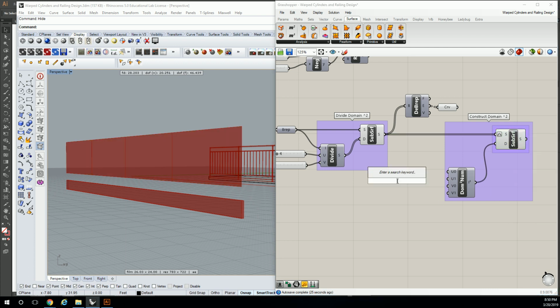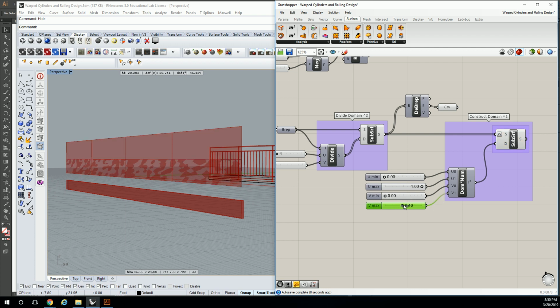So in your sliders, you're going to use 0 to 1.00, because remember this is going to be a proportional order of magnitude of the whole domain, right? No matter how big that panel is, it's either going to be 0 or 1. 0 meaning 0% of the whole surface, 1 meaning 100% of the whole surface. Create 4 of these. And your U minimum starts at 0, U maximum will start at 1. And then V minimum starts at 0, and then V maximum starts at 1.